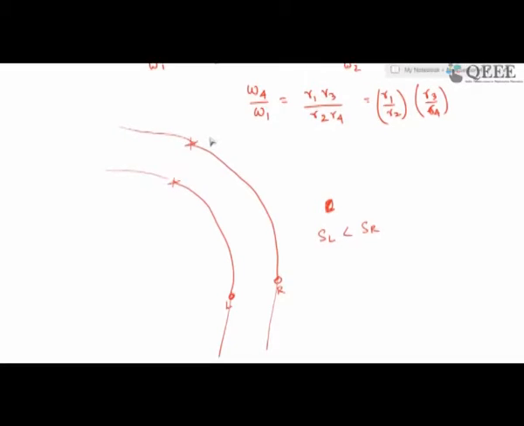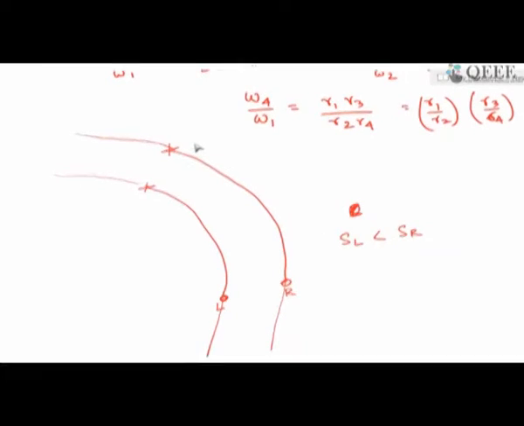So as opposed to the motion on a straight line, where the left and the right wheel will have to move identically, when the car is taking a turn, the left wheel and the right wheel have to execute motion at different speeds. If you are taking a left turn, then the right wheel has to move faster. Accordingly, if you are taking a right turn, the left wheel has to move faster simply because it has to compensate for the extra distance that it needs to travel.